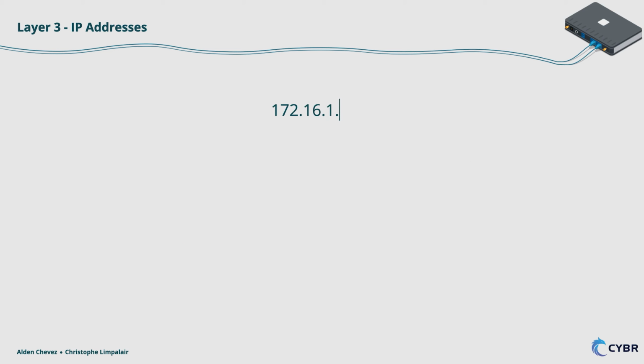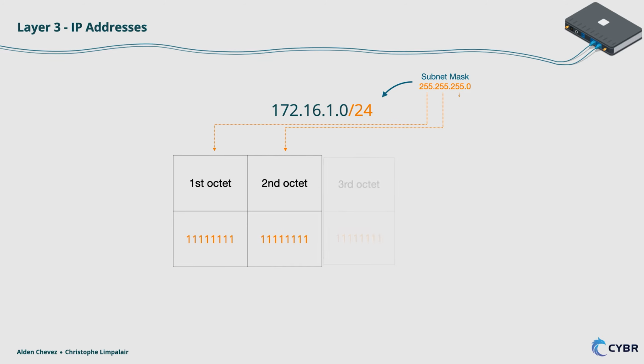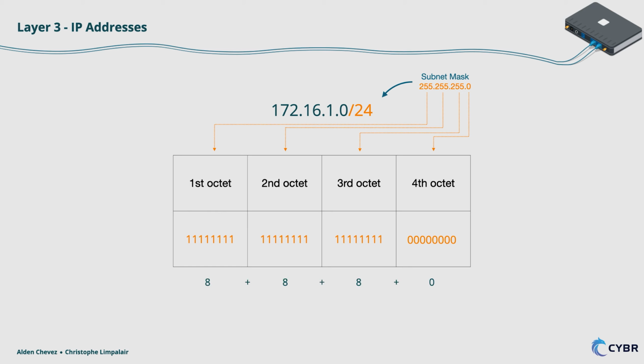Now, oftentimes, you will see this specific subnet mask represented with a /24 or a different number. So if you've ever seen an IP address that looks like 172.16.1.0/24, that /24 specifically represents the subnet mask of 255.255.255.0. And you get this notation by adding up all of the ones in a mask. So in our example, the first 3 octets are all ones, as we've talked about, and then the 4th octet is full of zeros. So the first 3 octets equals 8 ones per octet. So you do 8 times 3, which equals 24.